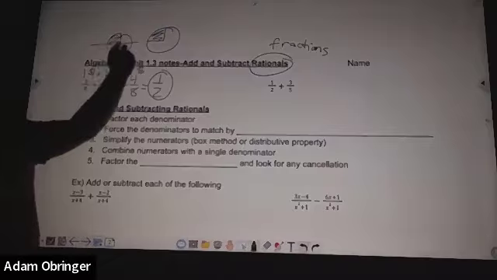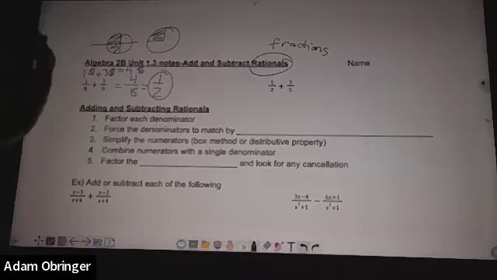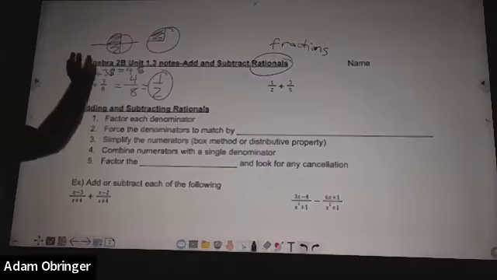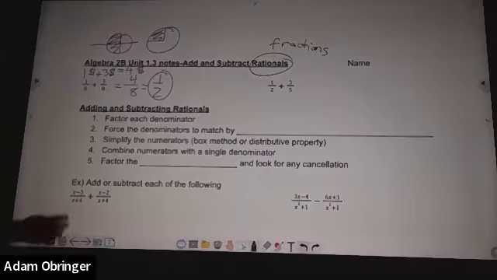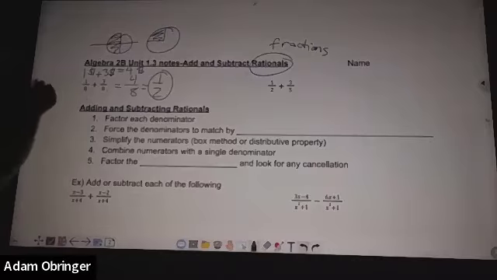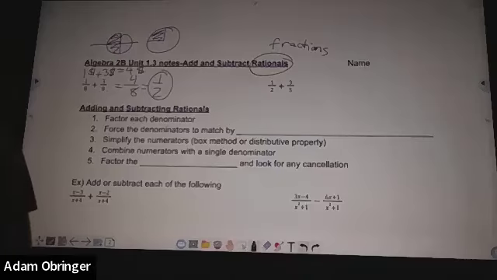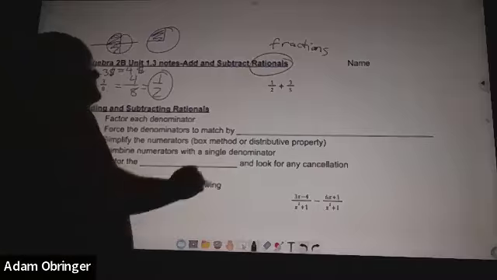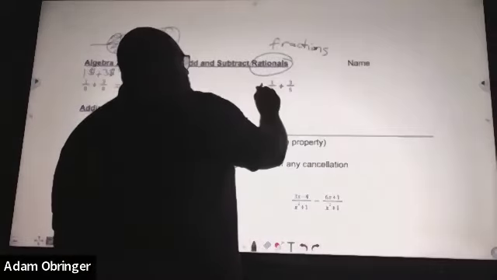Like in the case that I gave with the cake that had vanilla and chocolate, it wasn't hard for me to slice this to get them to be equal sizes. Halves and quarters make sense to combine or to be able to get them to match. But a 1/2 and a 3/5, how do you possibly cut a half into fifths? Or how do you cut a fifth into halves? When it comes down to a situation like that, if you can't make one nicely match the other, what you do then is you just force them both to become something new.